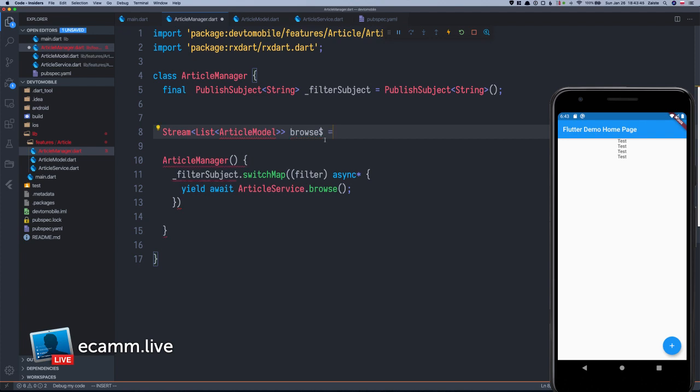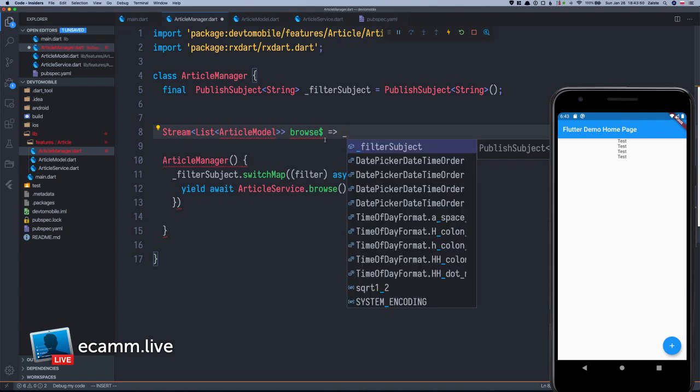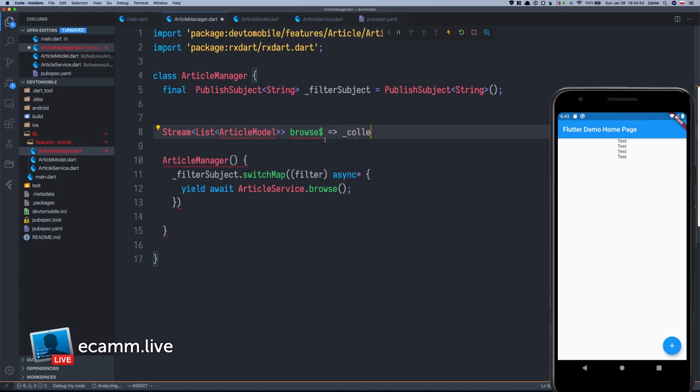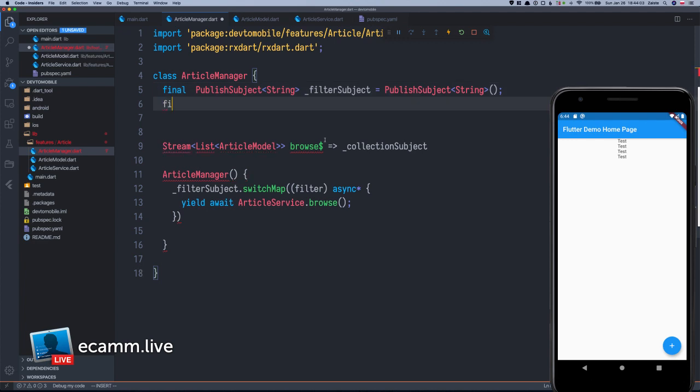And now we will do a collection subject, which doesn't exist yet. It's so slow, sorry about that. Let's create that.